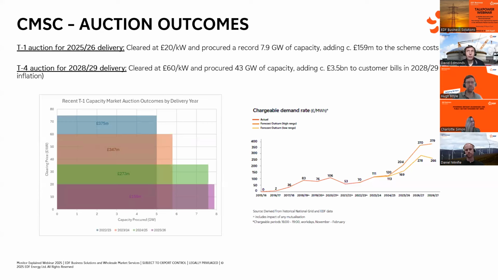But it does also present a potential opportunity to avoid some of the costs, because if you can shift demand from those periods, you're helping out the wider system by not creating demand at very peak times in winter evenings. And there's essentially a reward for that by not having to pay that cost. So that is definitely one for people to consider for any future plans over the next few years, because of the ramp up in that cost.